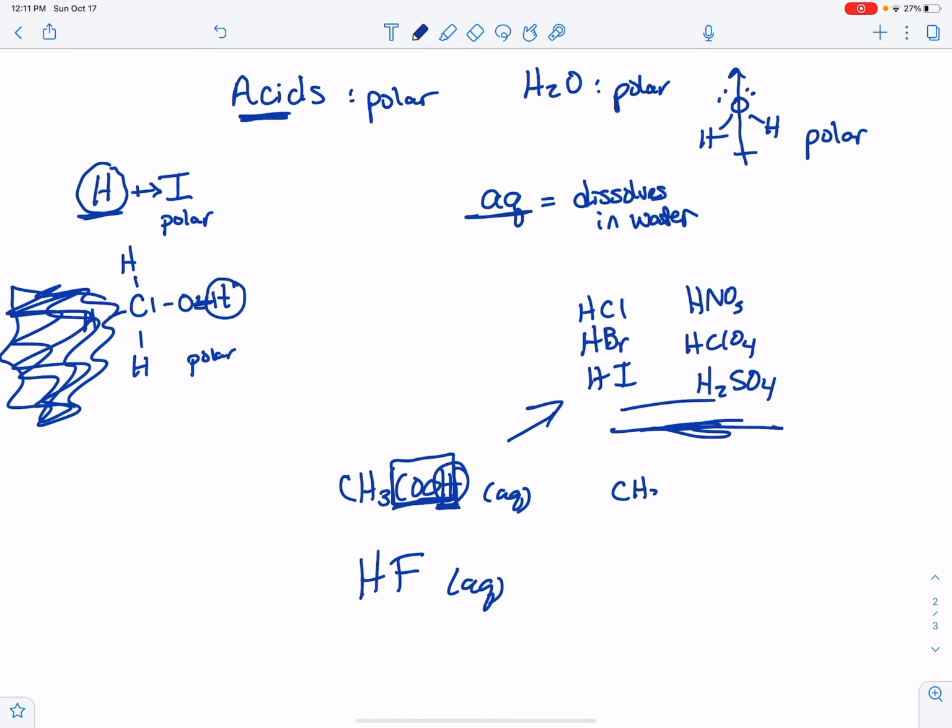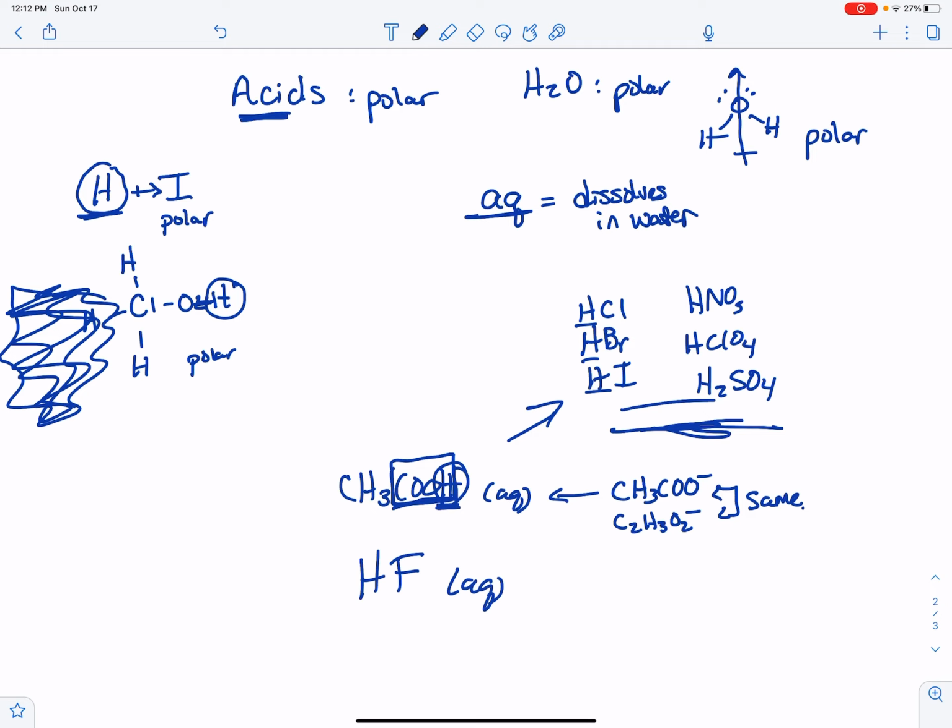Another thing I was going to show you, just a quick comment back to this one. Sometimes this is acetate. This can also be written as C2H3O2 minus. So you'll see it both ways. That's the same thing. And if it has an H on it, sometimes the H will be put in front, sometimes at the end, and I know that's not nice. But most of the time, the H goes on the front for everything that you're going to see in general chemistry.